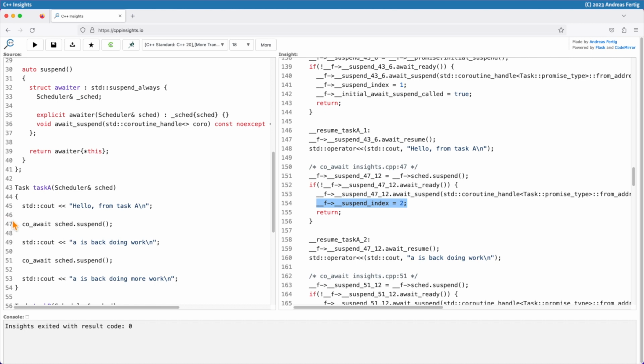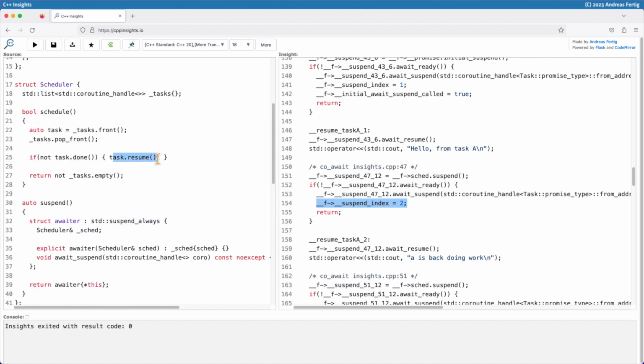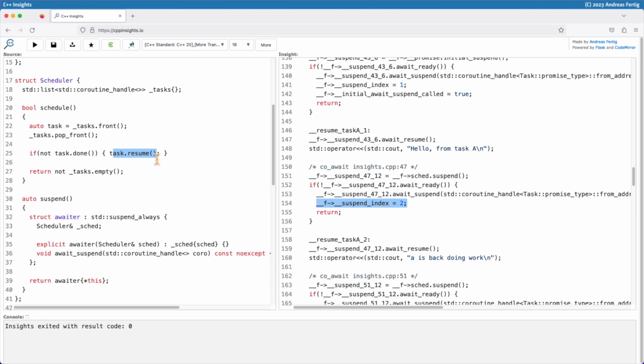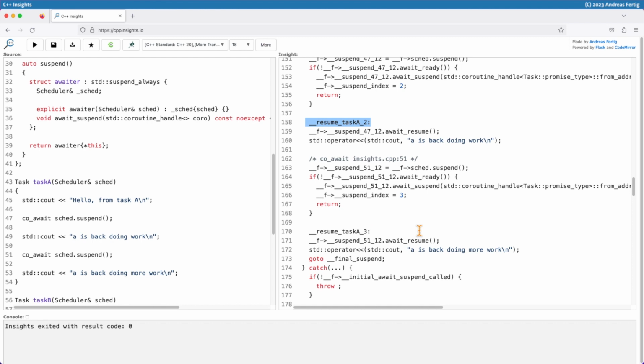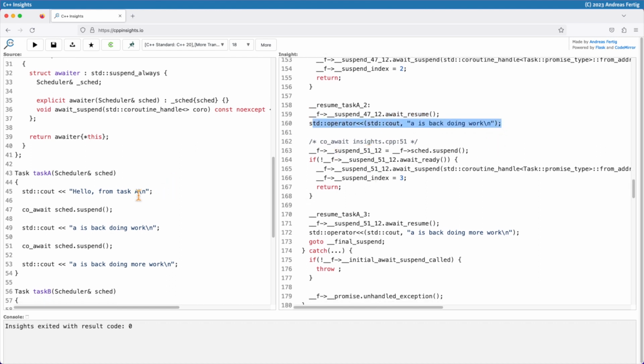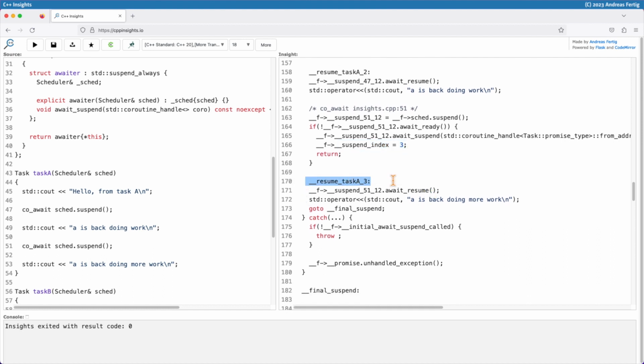And that one definitely gets us out, because at this point, the coroutine gets suspended. Once it gets resumed by this call here, which is quite hard to map to something on the right, then we can see we reach the label number 2. The compiler once again, or the state machine, tells this specific suspension point that it now gets resumed. We see the output of cout here, and then we see the whole scenario again, line 51 here, getting another suspend called, and the suspension point checking whether we are ready, suspending, telling the coroutine handle, and updating the index. And finally, for one last time, at label number 3, the coroutine gets resumed.